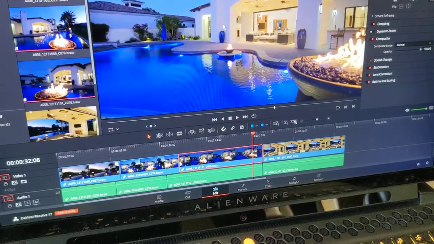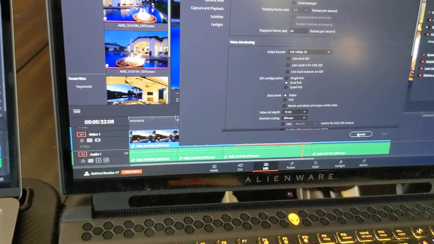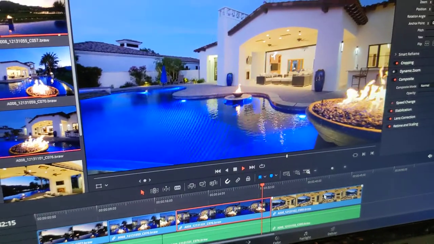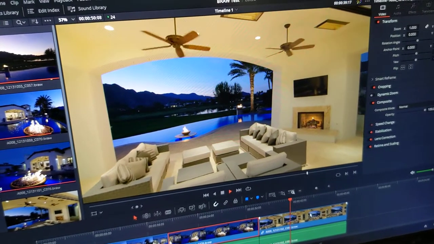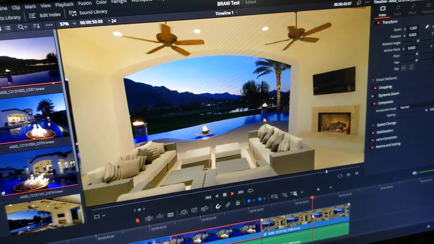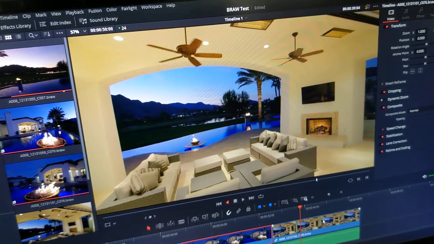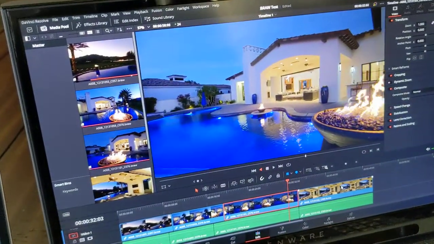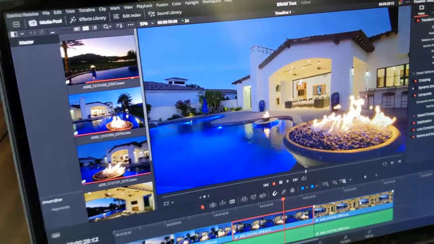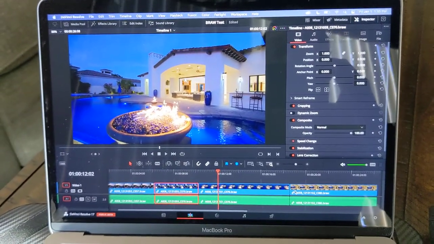Whereas over here on my Dell, let me make sure settings are the same. HD timeline, same clip. It's playing back, no problem. There's a little stuttering. There it goes, getting 24 again. So even this bad boy is pushing it, you know, throwing a simple noise reduction. There it goes, it's running it fine. But again, I have to use this in HD mode. This thing won't even play 6K raw footage with simple noise reduction applied, even in HD.